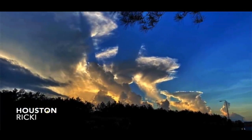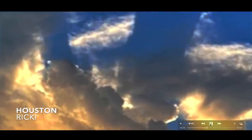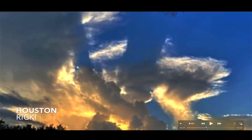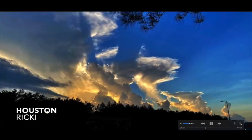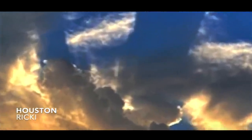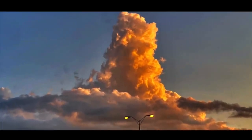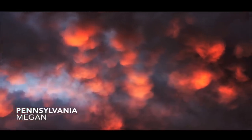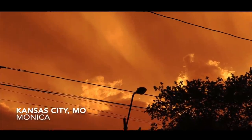Parker out of Guntersville, Alabama sent in glowing storm clouds that look like a ball of light in the nighttime sky. Ricky out of Houston got some big shadow beams up in the sky with what appears to be a cross in the center — there it is. When you zoom in close you can really see it: a cross, or what appears to be a cross of light in the sky above Houston. Another photo by Ricky of a towering bright orange cloud above Houston, Texas. Photo here of red mammatus clouds that look like cherries in the sky, from Pennsylvania — sent in by Megan.